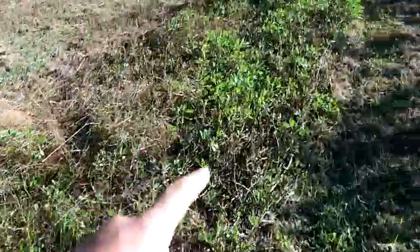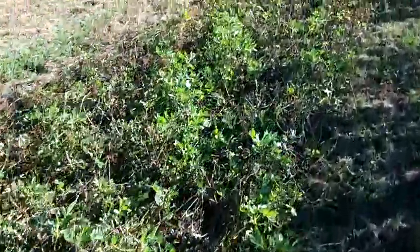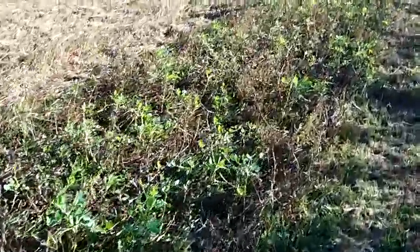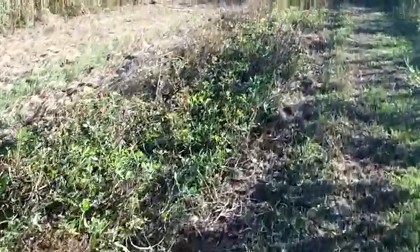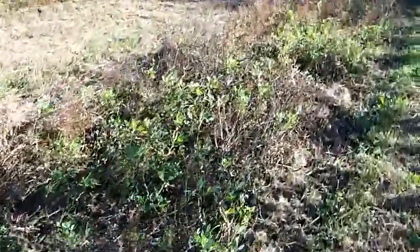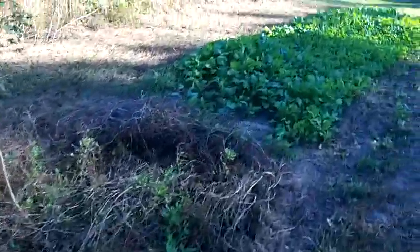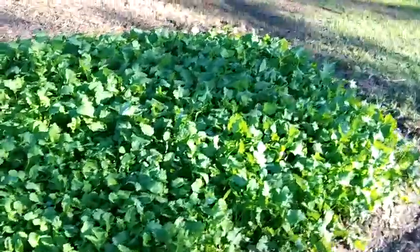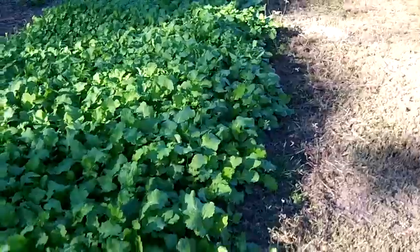These are peanuts and I'm letting them come back — they're perennials. All of these are going to re-sprout next year. I did harvest some so I can put fresh seeds in some new spots. This is the third year. I keep peanuts every year, and here I've got a mix of extra heirloom seeds of different greens that I just tossed in.